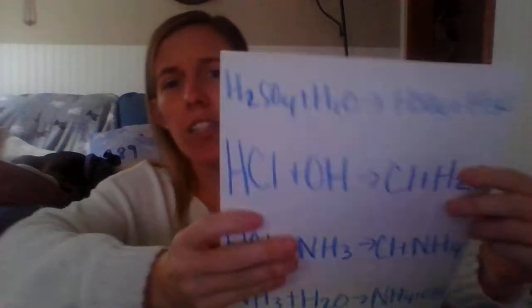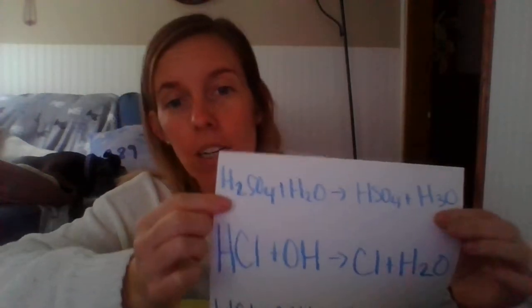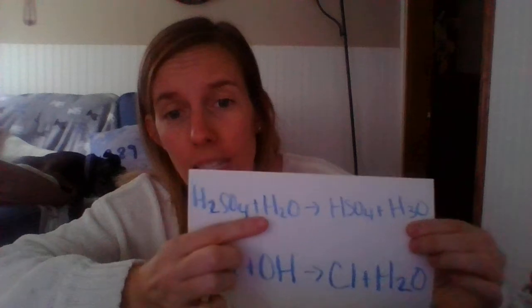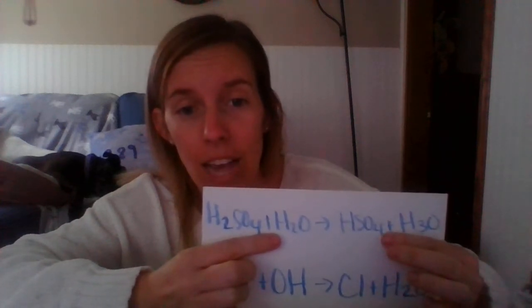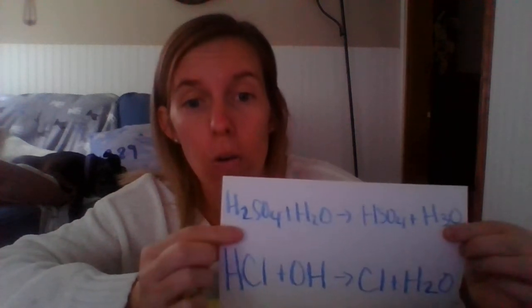So now I want to take all of the skills that we've learned and put them together. I want you guys to practice it all. Let me find my page. Oh, here it is. I'm going to show you a list of formulas, and I'll do the first one with you. I'm going to give you the formula, and you're going to identify the acid and the base on the left, and then identify what its conjugate pair is. So let's look at the first one. I know it's a little hard to read. You've got H2SO4 plus H2O, and then on the product side, you have HSO4 plus H3O.